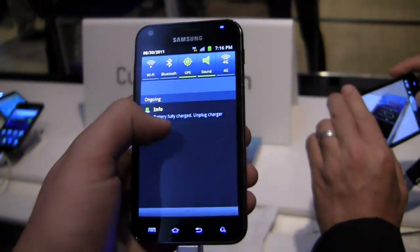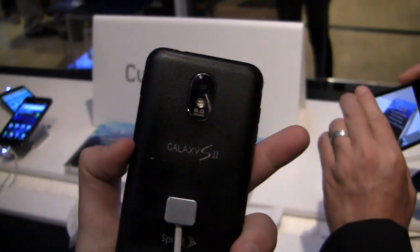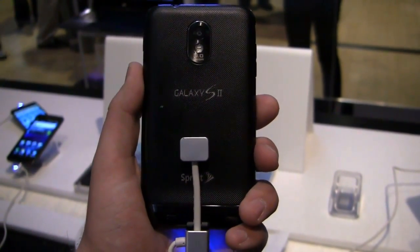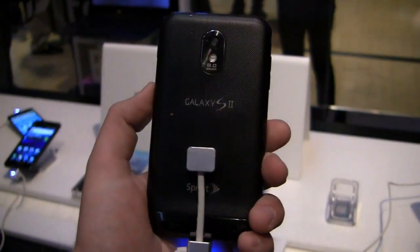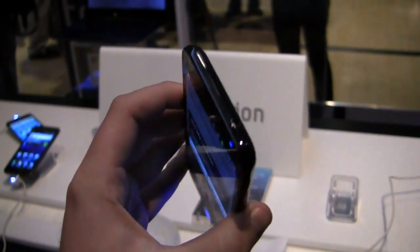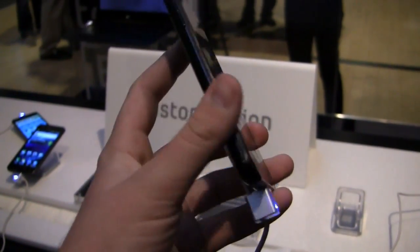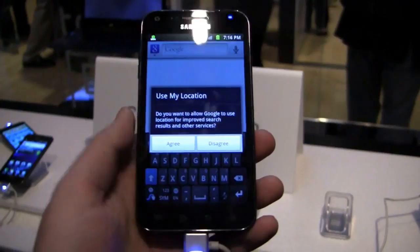But all in all, like I said, Android 2.3, TouchWiz 4.0 over here, 8-megapixel camera on the back with 1080p HD video recording, and a little bit of a different design over the international Galaxy S2, not to mention, of course, a larger display, 4.52 inches again, but also a difference on the back as well, where the camera is with the flash. You have your 3.5mm headphone jack up top, power button, micro USB charging port, and HDMI port down the bottom, and then you have your volume rocker over on the side, power button on the right side.